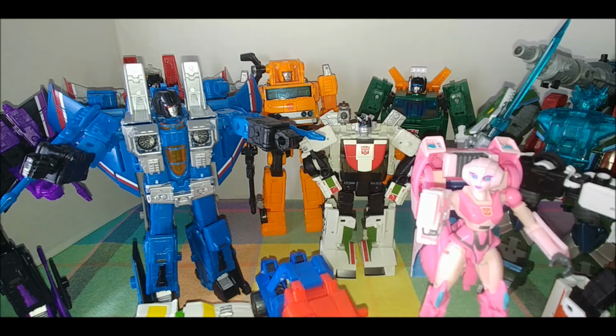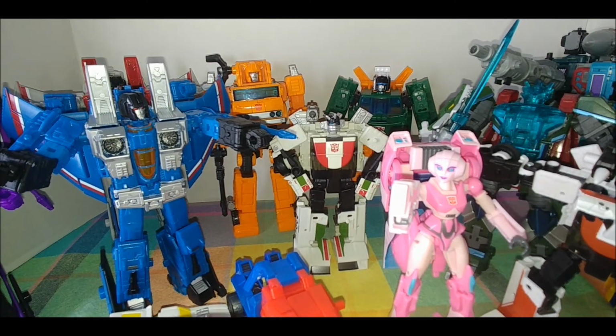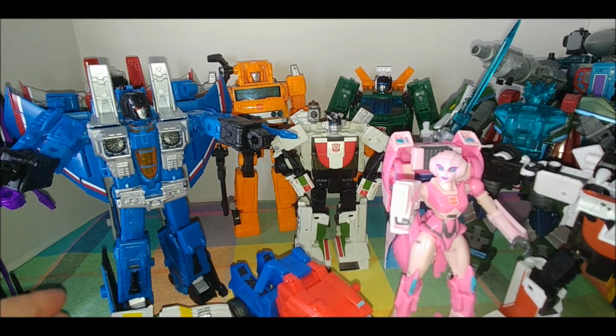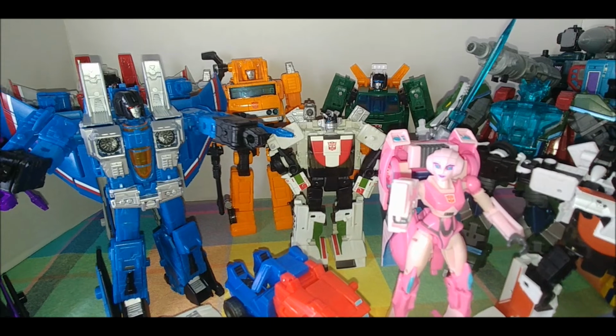If you remember in the review, I mentioned having to file down the pegs. I think I actually got it wrong. You didn't need to decrease the diameter. You needed to shorten the length. So make sure you shorten down the length and maybe make the pegs a little smaller as well. Hopefully that will be fixed when we eventually get Inferno. Mega Axe Attack Optimus Prime is still a fantastic Warrior class figure. These guys still exist.